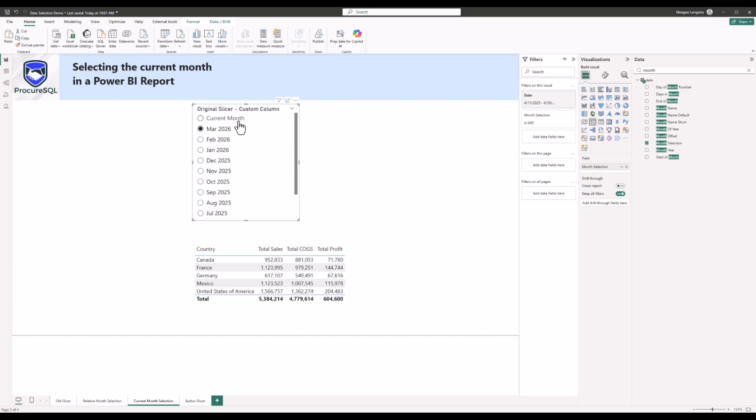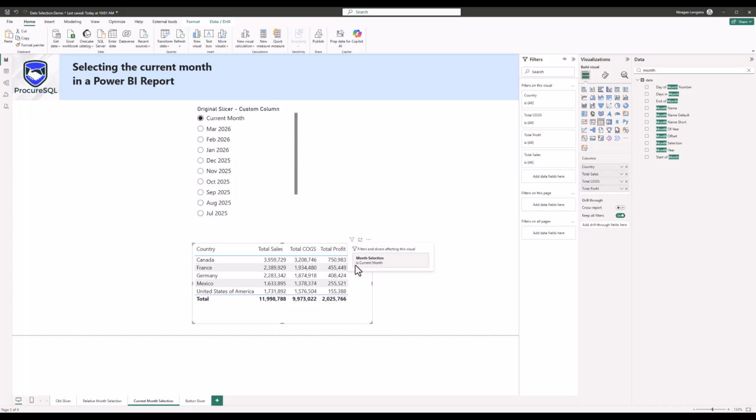I personally don't like when the slicer says current month because it doesn't say what month it is. So if someone took a screenshot or an export, it may not be as obvious, but it definitely works. If you hover over that table, you'll see we are filtered on month selection of current month.